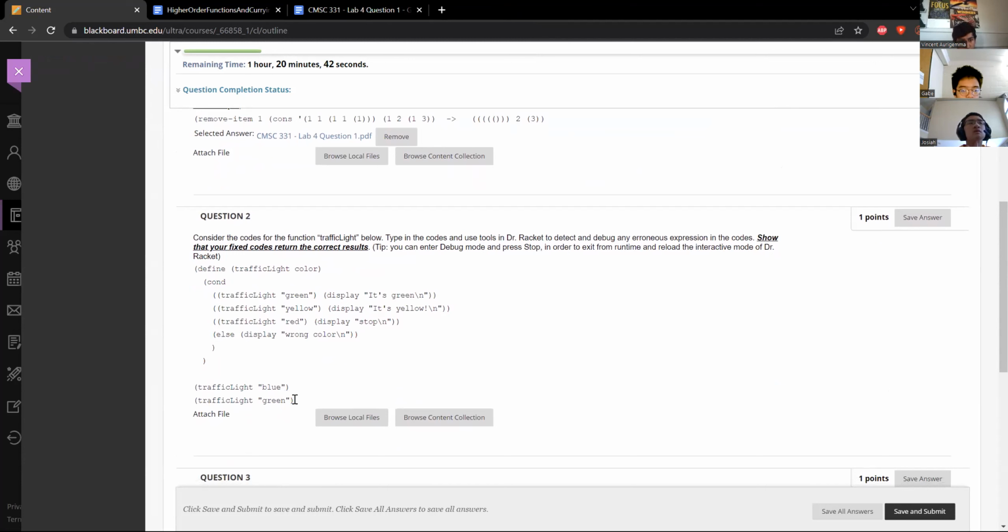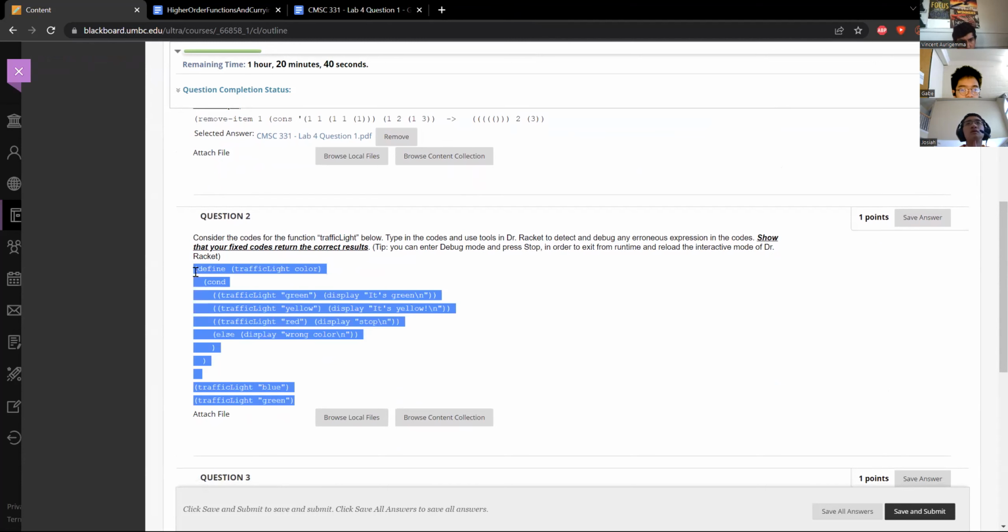Consider code traffic light below. Wait, does it have any expected output for question 2? Let me read it. Consider code traffic light below. Type in the code. You can enter debug once and stop. Not explicitly.